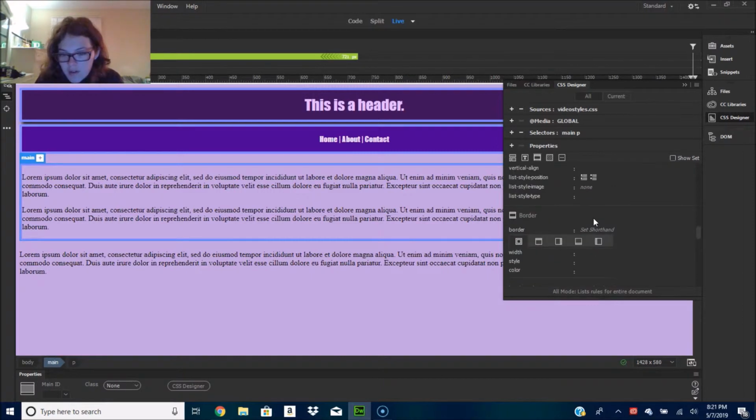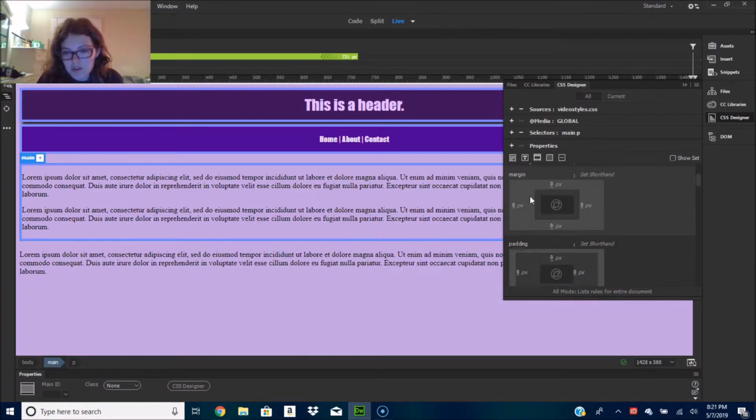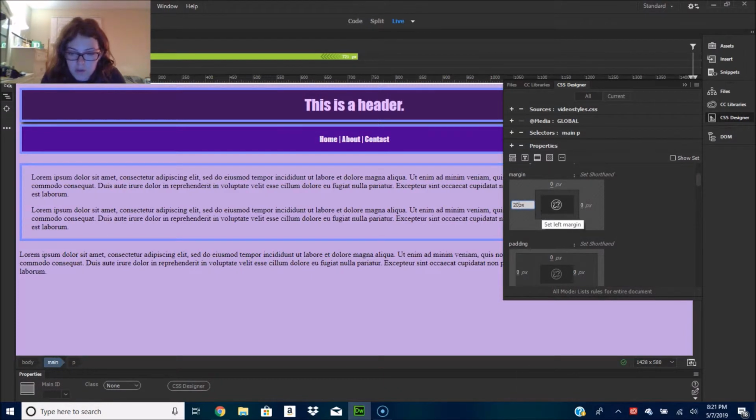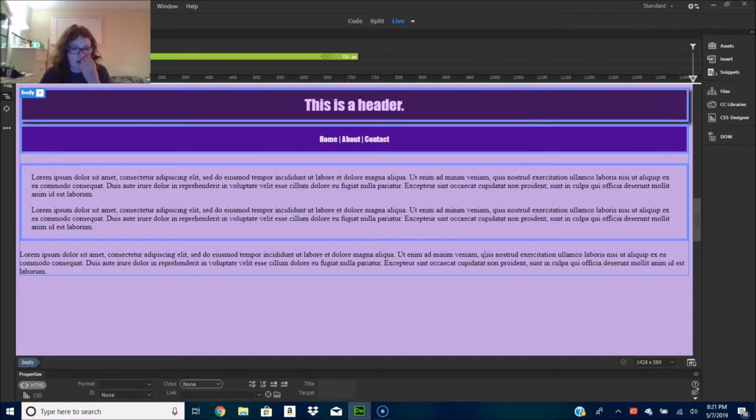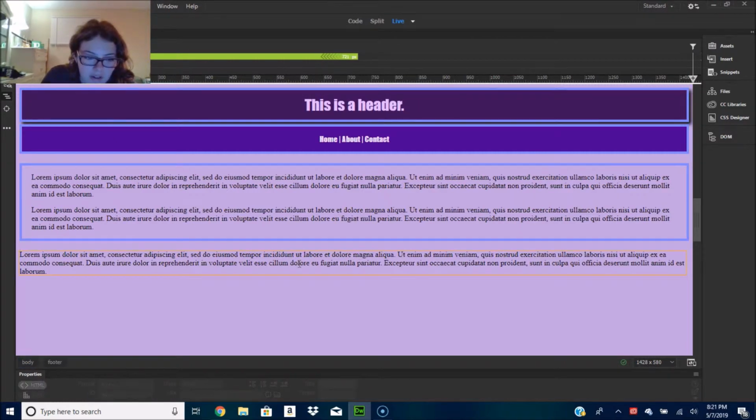No, let's put margin. Right, let's put 20. There we go. Aha! So now the text fits in the box without being right up against the edge. Ain't that neat?